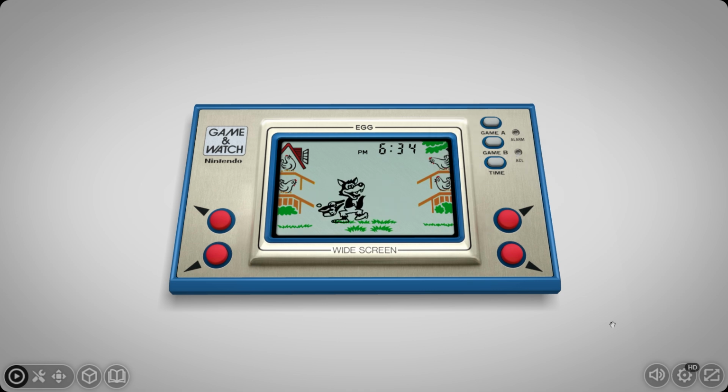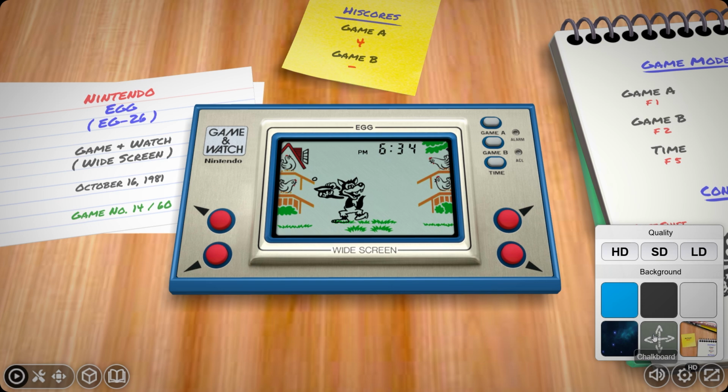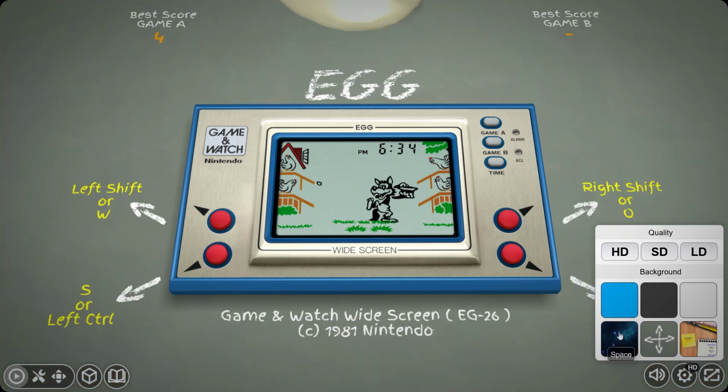Clicking the options button allows you to change the graphical quality between high, standard and low, and you can also choose different backgrounds. I personally like the outer space background the best.